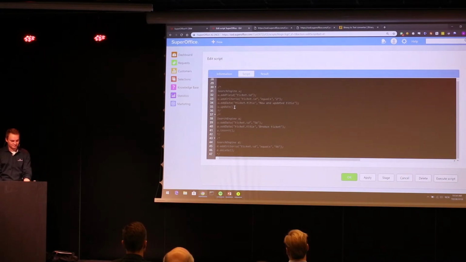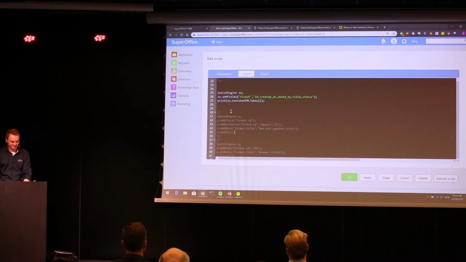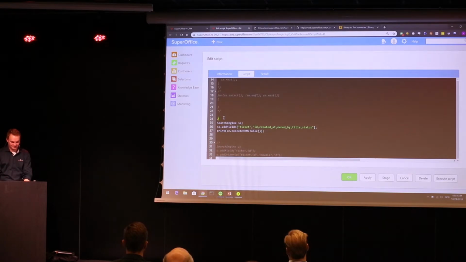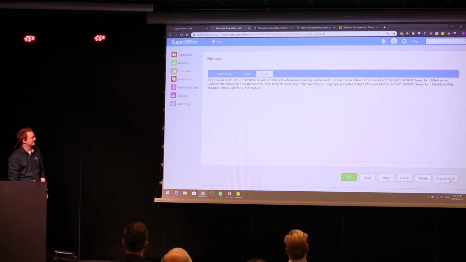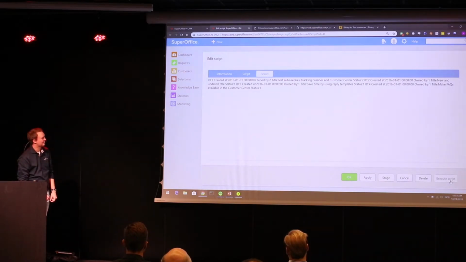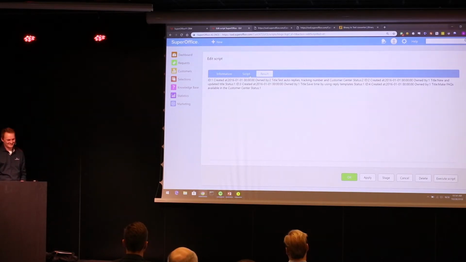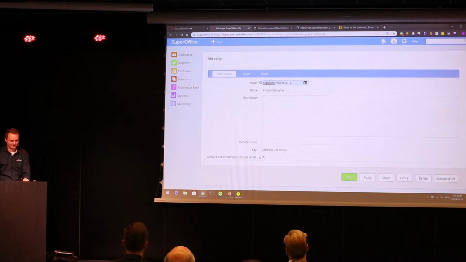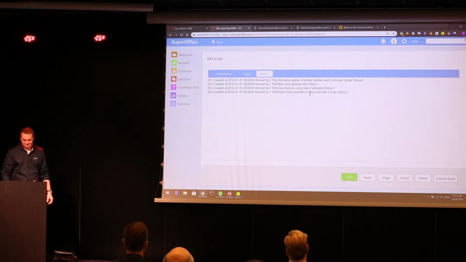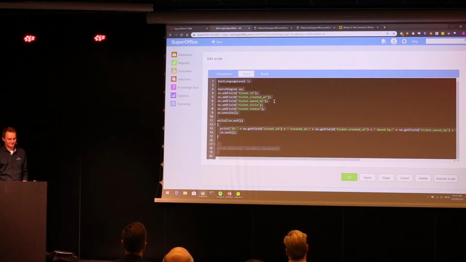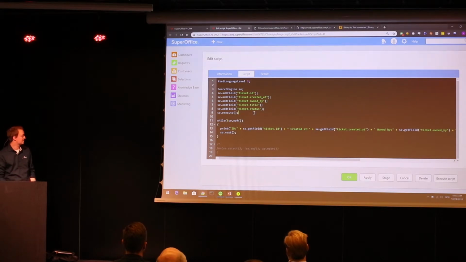But the old school way, just because it's a good way of learning, without some heavy tinkering and assigning some HTML, it will look something like this. It's basically the same, but a lot more work for a lot less pretty output. Hold on, I think it will look prettier if I do it like this. Yeah. So you can see there's always advancements to CRMScript as well, introducing new functions to make your lives easier.